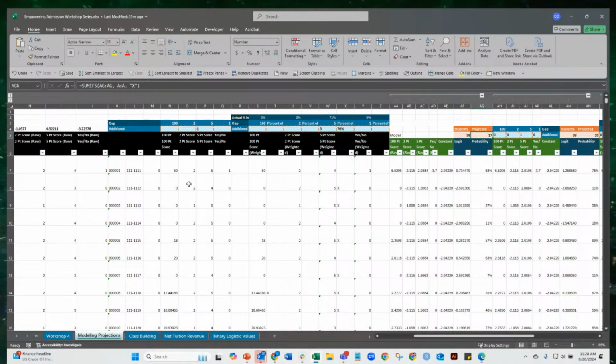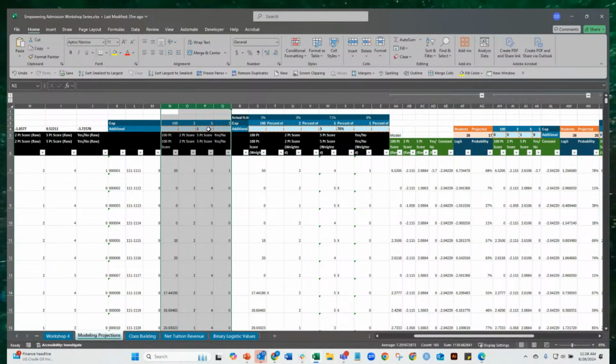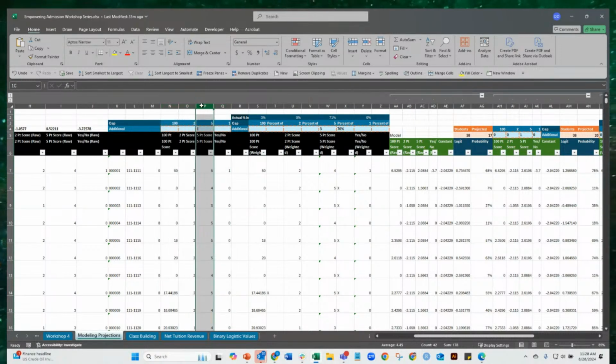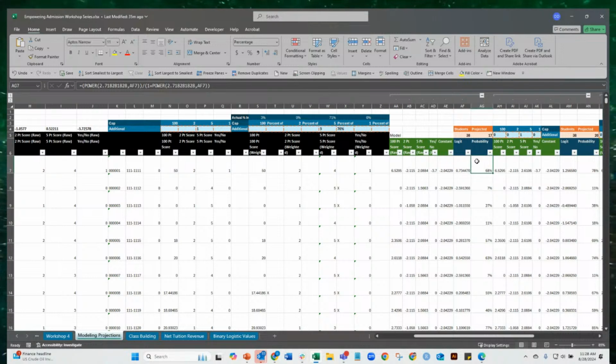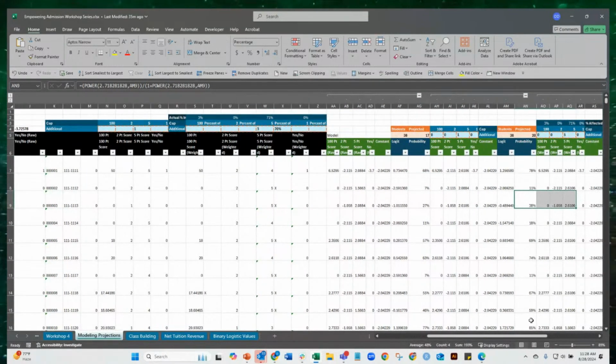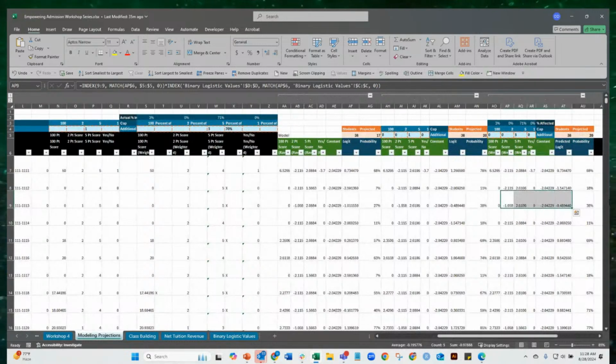But we could also start seeing how theoretical nudges affect both the student's probability to enroll, but our expected incoming class size. So in this example, we've just given one additional point to everyone in this 5-point score. I've programmed the Excel formula to not go over 5. So once they hit that limit, it's just going to be 5. We can see this student was 68% likely to enroll. Now they're 78% likely to enroll. And across our entire group, instead of 17 students projected to enroll, we get 20 students. That's a really blunt way to look at nudges.